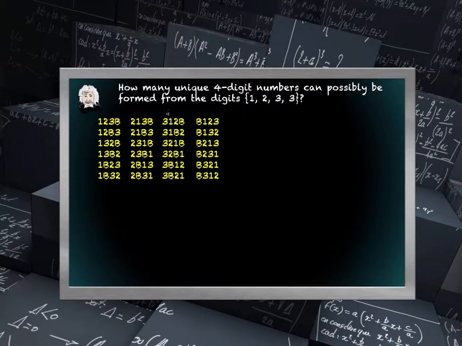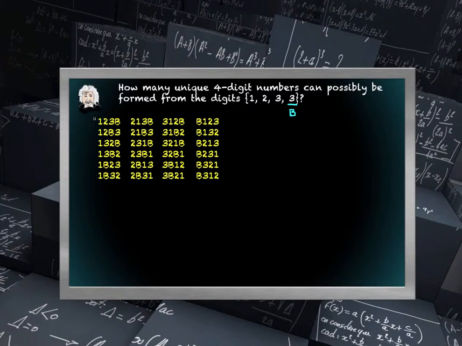But I've done this to prove a point and show how we can learn to solve these problems a little more quickly. I've taken the luxury of taking the last 3 and calling it B instead of 3 for a moment, as if we had 4 different or unique digits, which is not the case here, as we know. So if I did that, I would have 24, 6 times 4 is 24 different arrangements of the 4 digits.